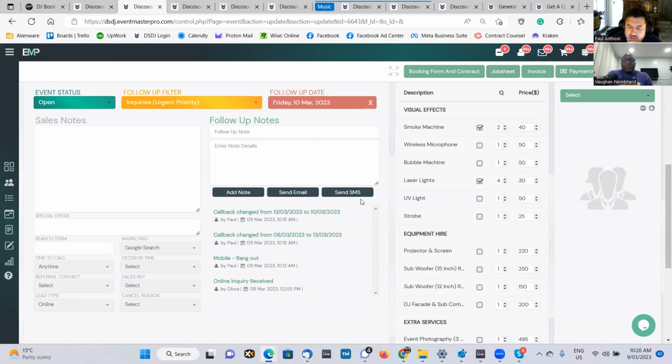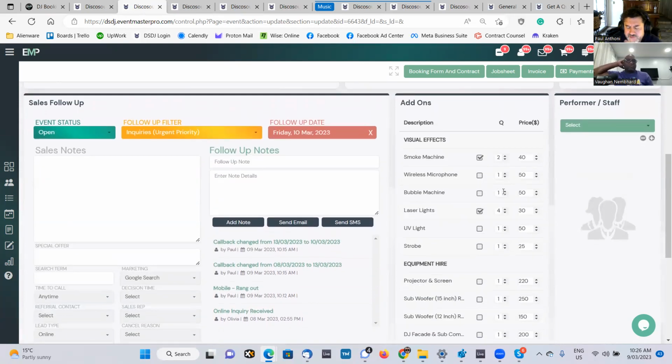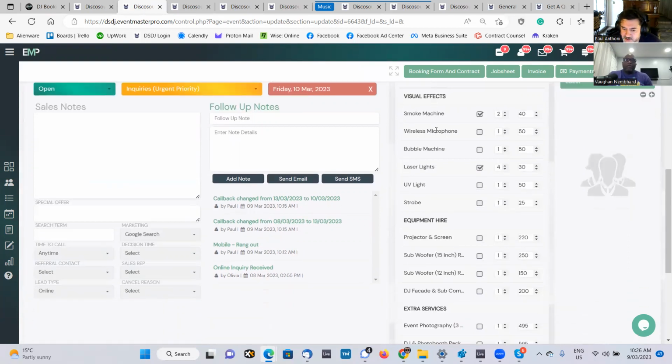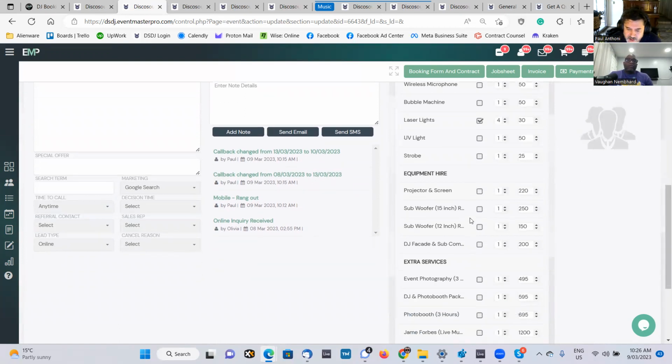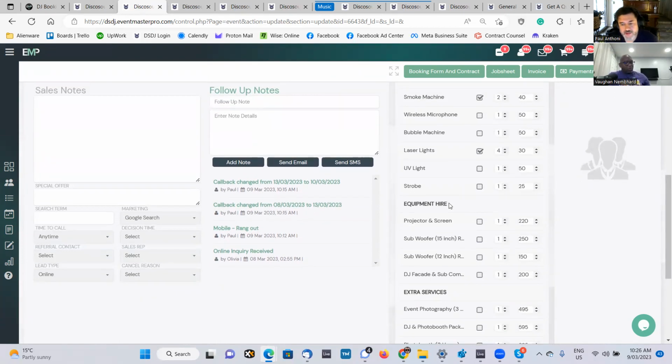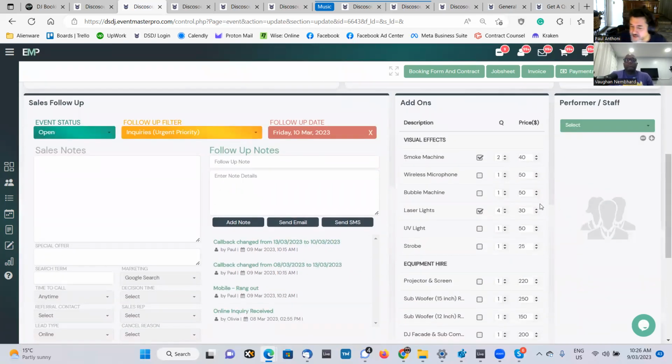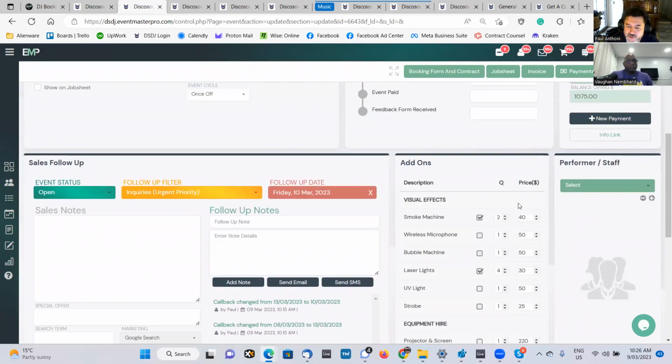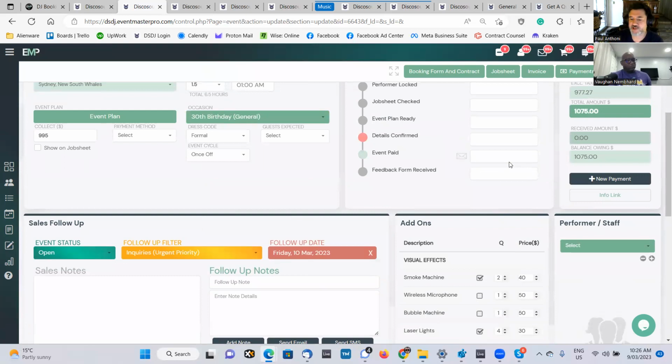I think it won't be a problem, but with Event Master Pro, we don't have an official packages pricing feature. It's kind of working around things by using this extra equipment and services. It's a workaround in a way, rather than having a package, which you just have to do manually. Essentially, a package is almost like a preset of a group of things that creates a discount, right? We don't have that kind of thing where you can just choose a package and it automatically selects a bunch of things and sets the price. We haven't got that at the moment, so it shouldn't be a problem there.